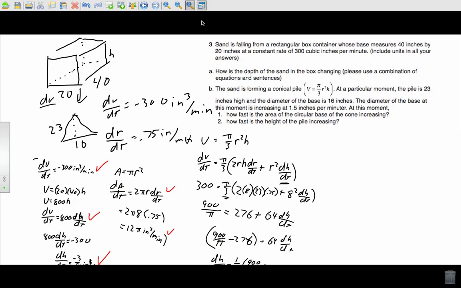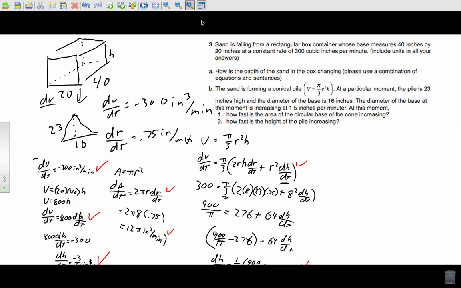Part B, 2, was worth 3 points. First, did you do your implicit differentiation properly? That was actually worth 2 points. So if you mostly came up with it and missed a little bit, you got 1 point, but you needed to get the correct answer. Then you get another point for having the answer. And if you took that answer in your calculator and gave it to me to 3 decimal points, that's acceptable as well. I just noticed that that went off the bottom of the board. So I'll rewrite that in just a second. And then you get 1 point for showing correct units across the board.